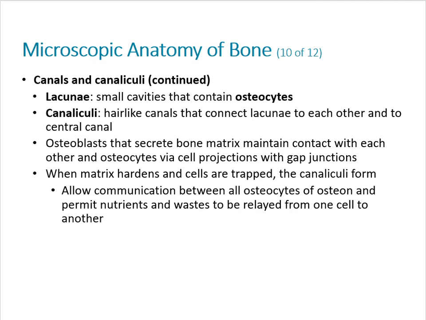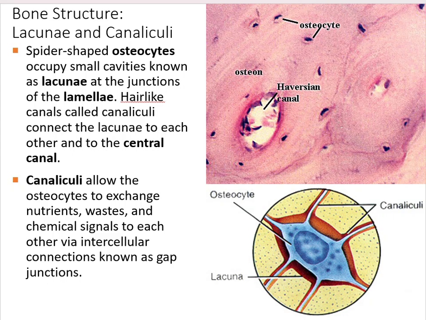Here's a better look at not only the osteocyte, but it's sitting in its lacuna and how it has projections that go off into the canaliculi, because the canaliculi are allowing those osteocytes to exchange nutrients and waste and respond to chemical signals, and using gap junctions to do so, our communicating junction.